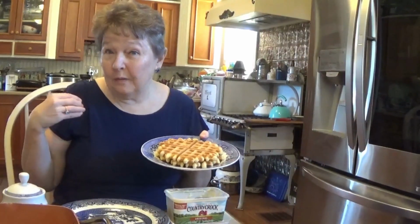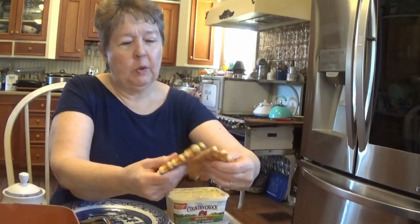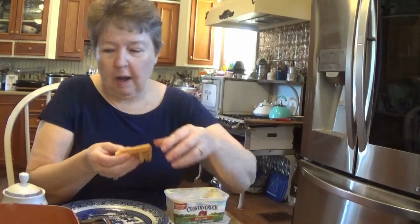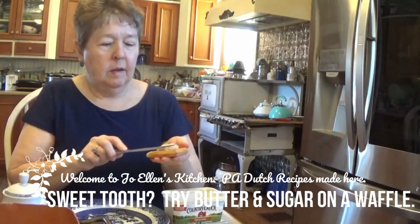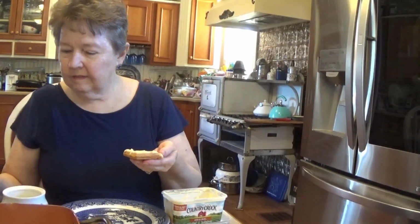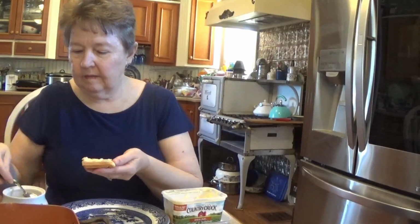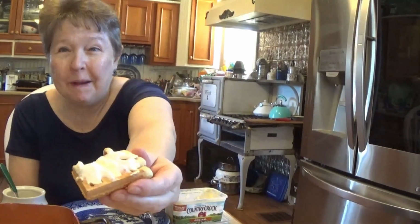Okay, while that last waffle's cooking, we're going to try one of these out. I think first I'm going to take and try one of the sugar waffles. I'm going to put some butter on there. And then just sprinkle a little sugar across the top. Mm-hmm. Oh, yeah. Just like I remember, they are very tasty with sugar and butter on.